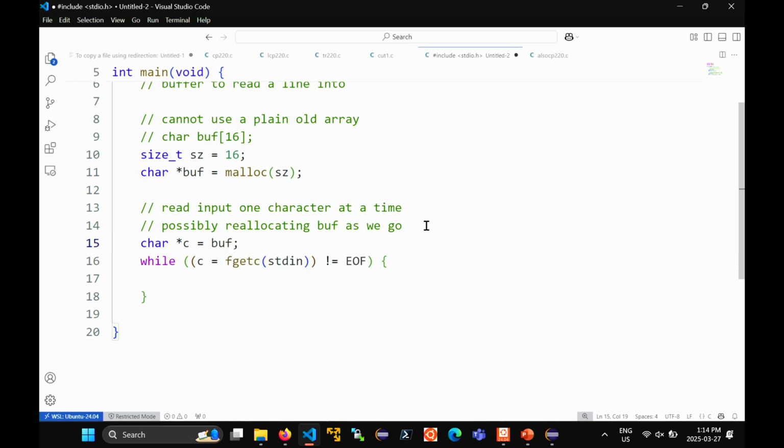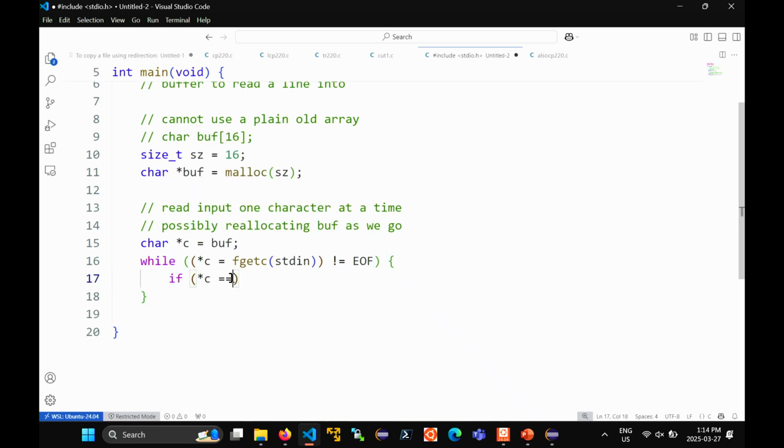So rather than writing into c, I'm going to try to write directly into my array. And so I'm going to make a pointer c in this case. So c points at the element in the array where I can now write the next character. So it's going to point at the beginning of the array. It's a pointer, so I need to dereference it when I use fgetc. And so that writes into the array element pointed at by c. So slightly fancier than before, but not much more.